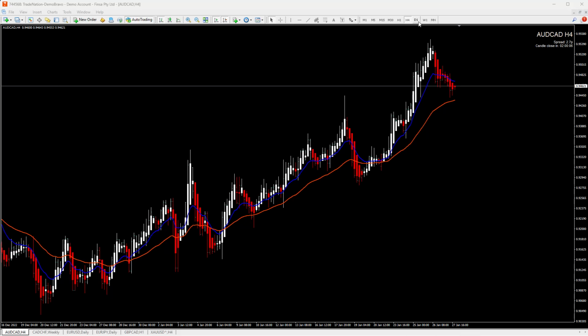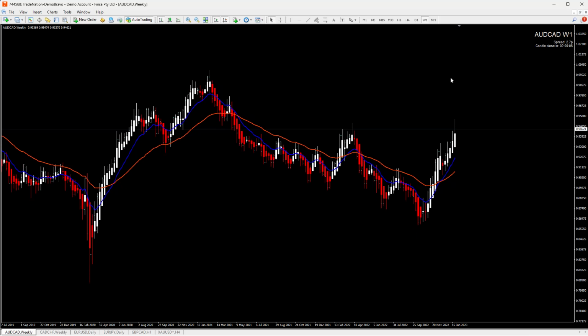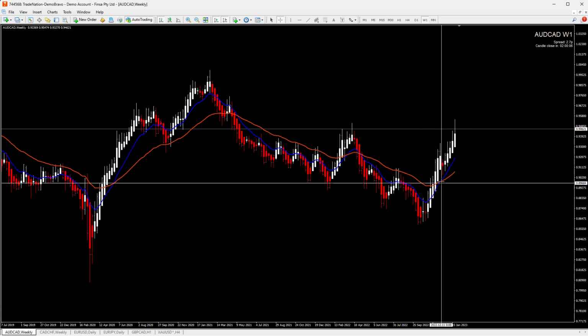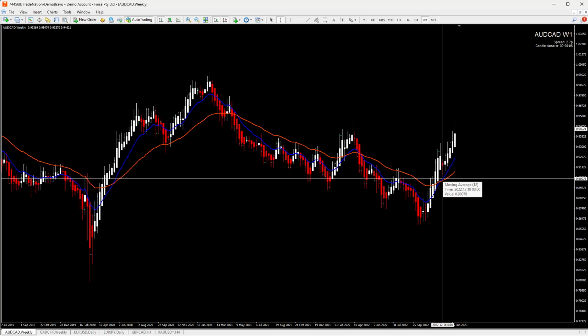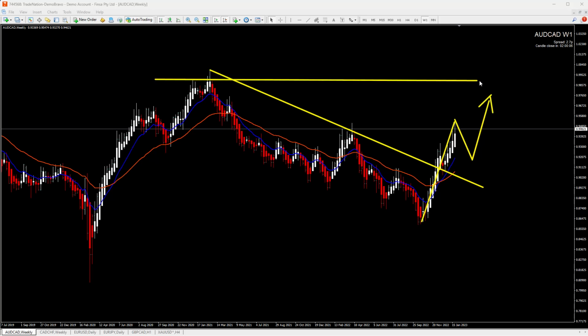So first pair which I have for upcoming week is AUDCAD, and what we can see here on the weekly chart is that we have very strong momentum right now. Price is pushing up. There was small stop here. We also have EMA crossover on the weekly chart, and also our trend line was broken. So this might be interesting. That price might change trend and might continue to go up again higher or to this previous tops.